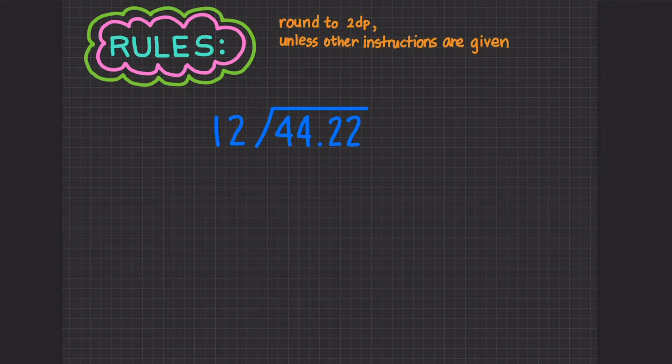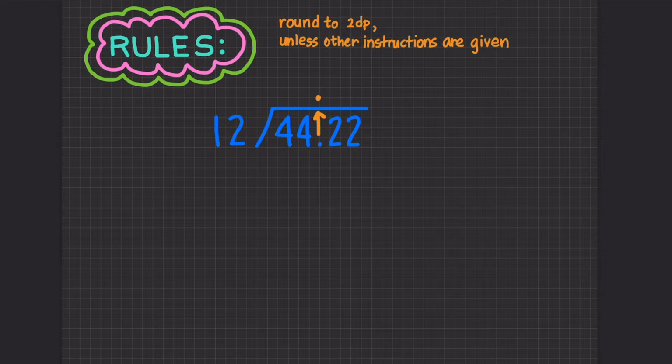immediately put the decimal on top already so that you don't need to worry about placing the decimal in the answer or the quotient when you're done, okay? And then just look at this like a regular whole number and divide it accordingly, okay? So let's look at the first one.